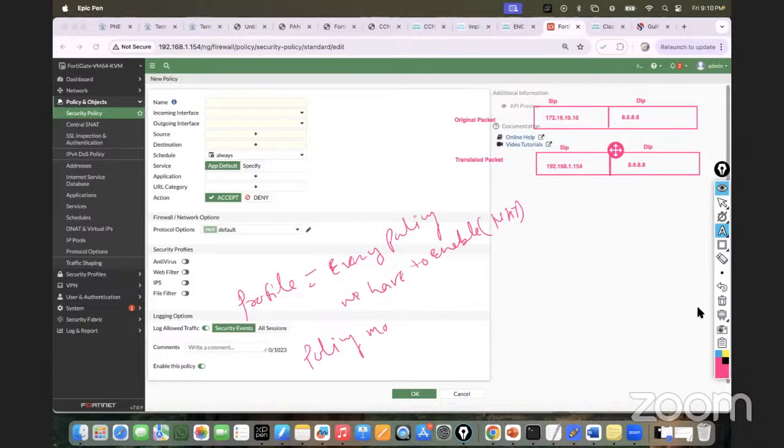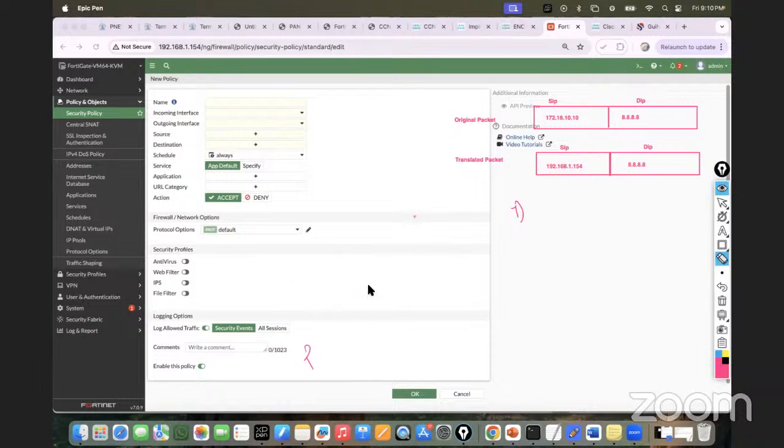What next? Once we have the source IP translation, and the destination IP as it is in the original, how can we create the policy so it is going to allow the connection? And how will my source and destination be changed? This is the section where the translation is happening. So let me go and create one of the security policies. I can just put the name LAN to WAN policy, or in to out policy.